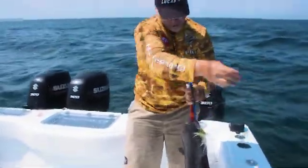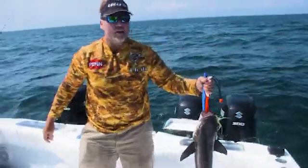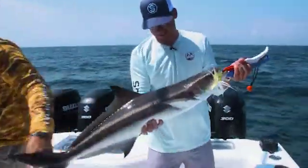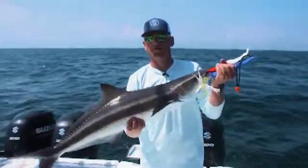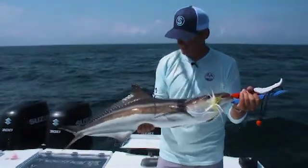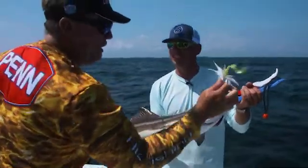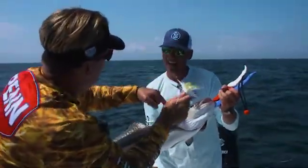Boomer, get over here and handle this fish. Yes, sir. You were so excited about hooking him that you just couldn't wait to get a television show done. But that's okay, I love you anyways. One day I'll figure it out that when Mark's in town, I'm not allowed to just kill fish. Well, it's got to be on film. You are allowed to. We just need to kind of get this and this on that.